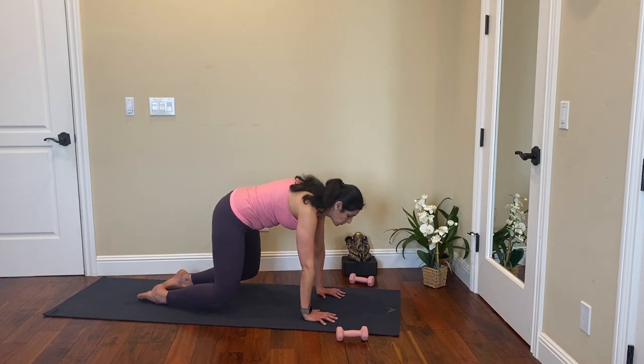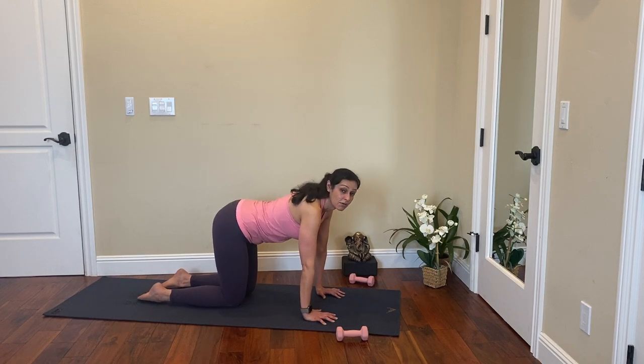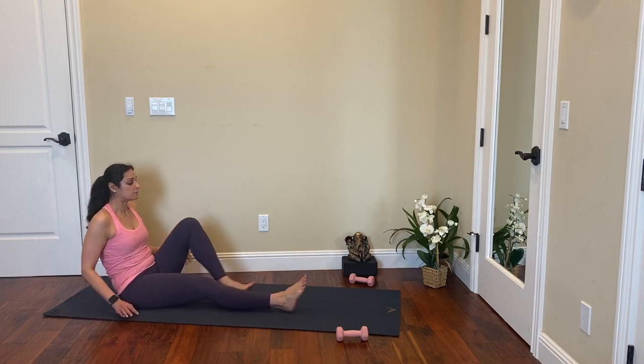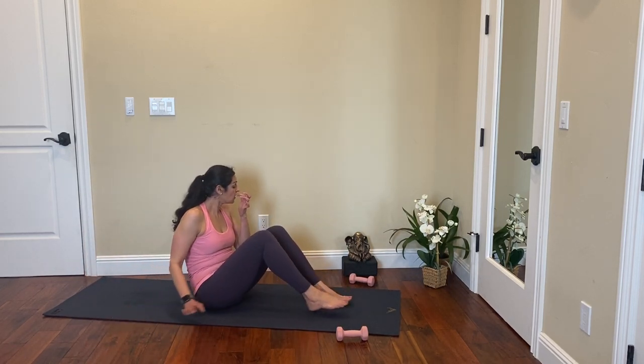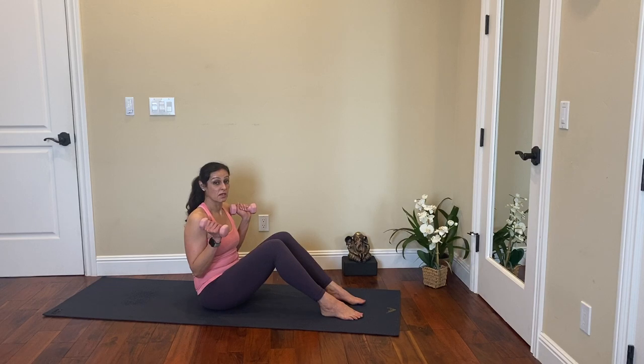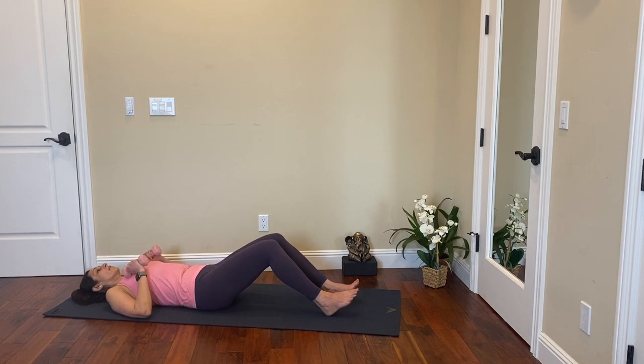And then you're going to bring your knees out and in. Out and in. For 10, 9, 8, 7, 6, 5, 4, 3, 2, and 1. Lower your knees. Beautiful. Cross your feet at the heels and come sitting on your butt. Walk your feet forward. Grab your weights. Bring both weights in your hands and then lower all the way down onto your back.